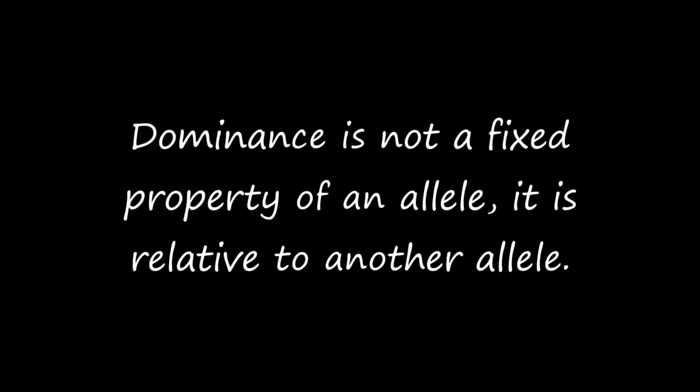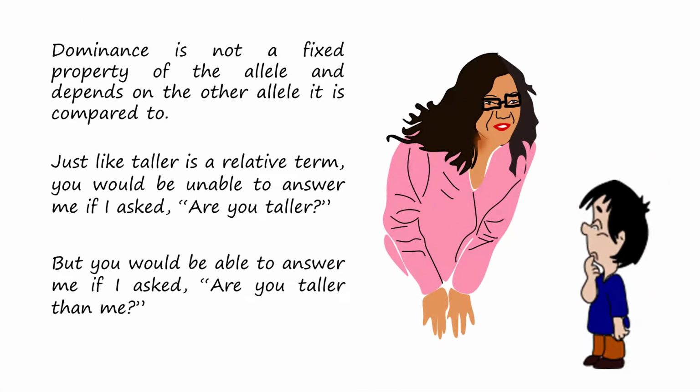Dominance is not a fixed property of the allele and depends on the other allele it is compared to. Just like taller is a relative term, you would be unable to answer me if I asked you, are you taller? But you would be able to answer me if I asked, are you taller than me?